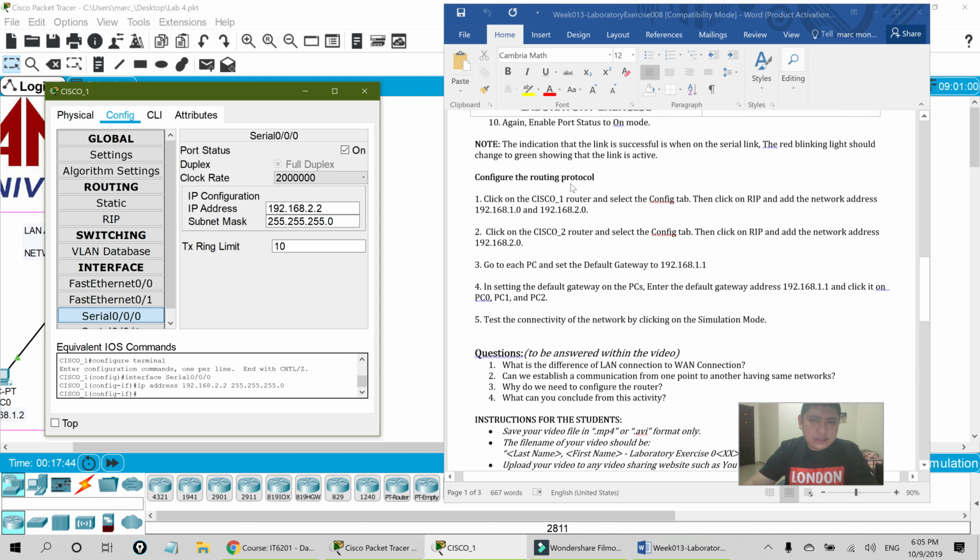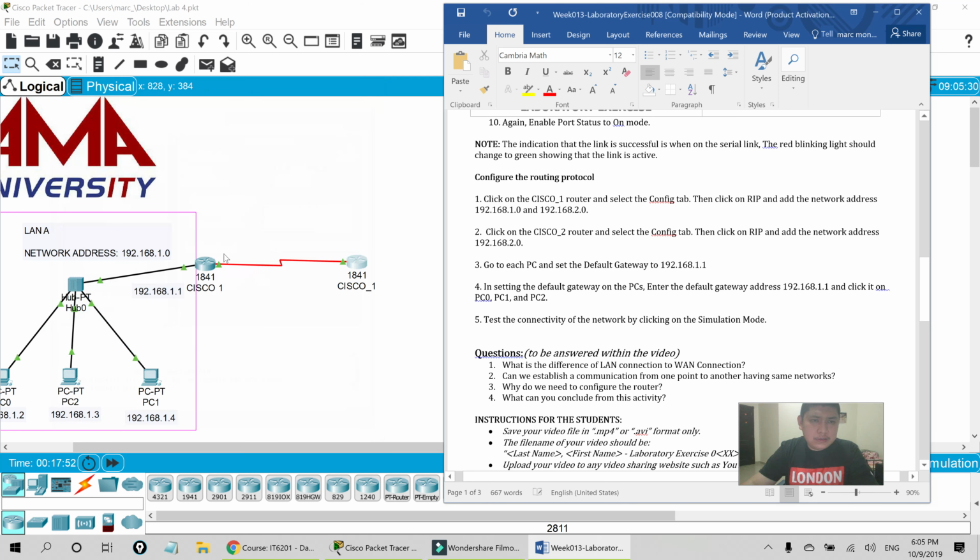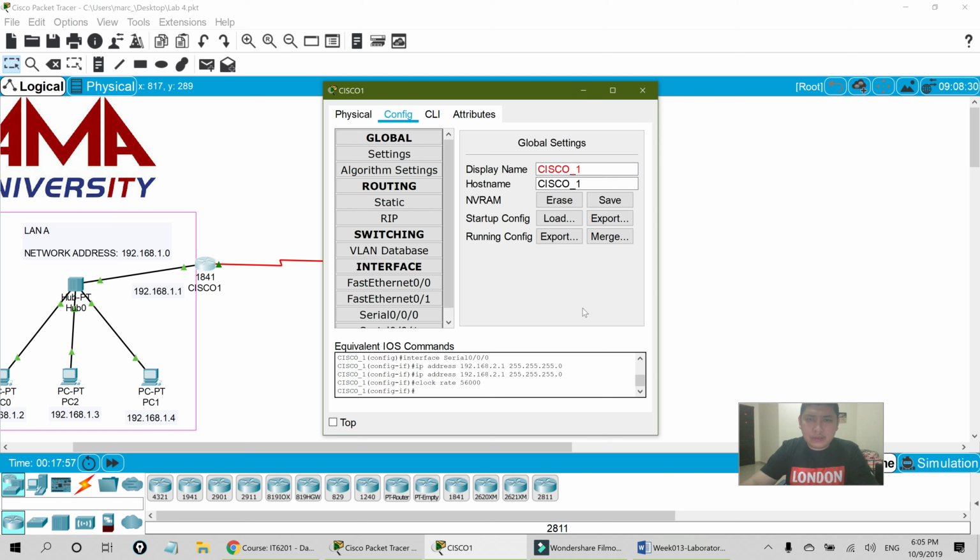Okay, next, configure the routing protocol. Click on Cisco_1. So from the previous experiment, this is Cisco space 1. I'm going to rename that one. Oh, it's not allowed to change.